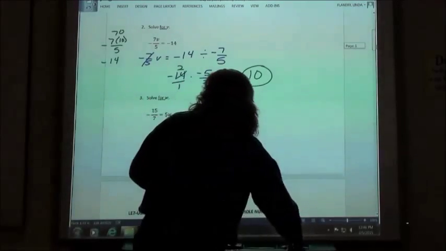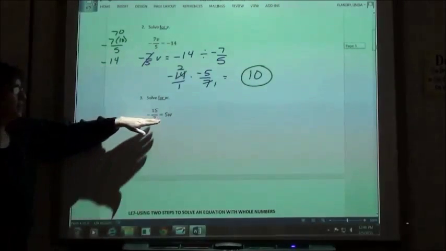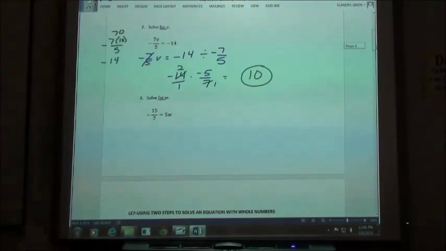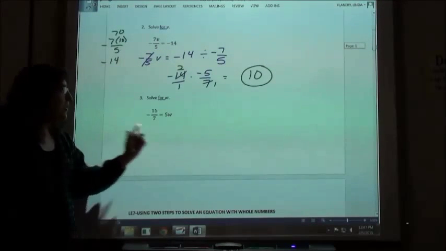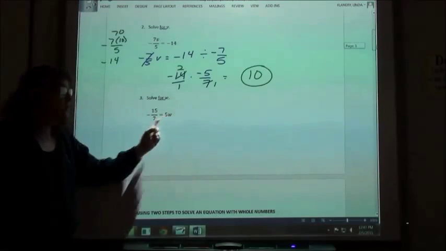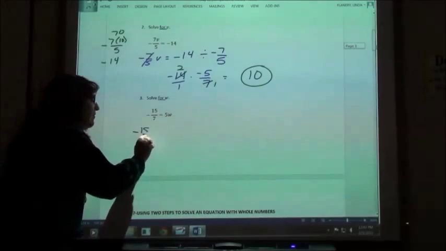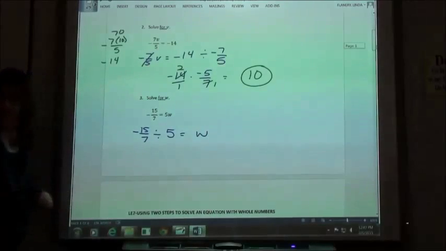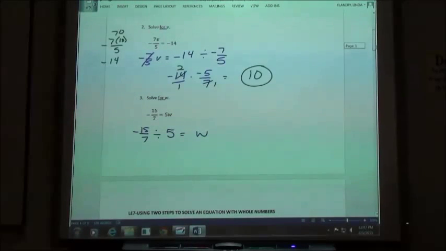Now then they do this to you. Sometimes the fraction is not in front of the variable. Sometimes it's just a plain number in front of the variable. Everybody gets so used to, oh, I got to flip the fraction, got to flip the fraction. But in this case, what am I doing? I'm moving the 5 to the other side, so I'm taking negative 15/7 divided by the 5, right? The 5 is the one that I want to get rid of.